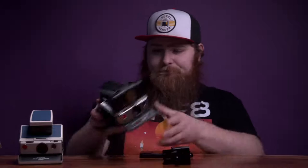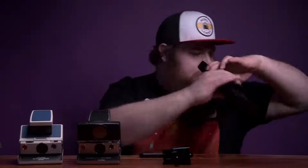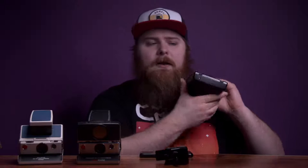So on all these cameras, I don't have a way to show this, do I? I guess I do, right here. On the back, I can't show it to you, I don't have it set for focus. But on the back of the cameras, right here, there's a film counter. And when you put a new pack in, it resets it. So it shows 10, and there's no 10 photos. So on older cameras, you just have to remember there's 2 less. So if you get to 2, you're empty. I learned that the hard way. Mark pulled them out and there's still a picture in there and then it's ruined.